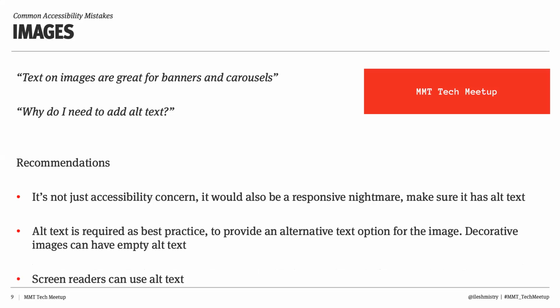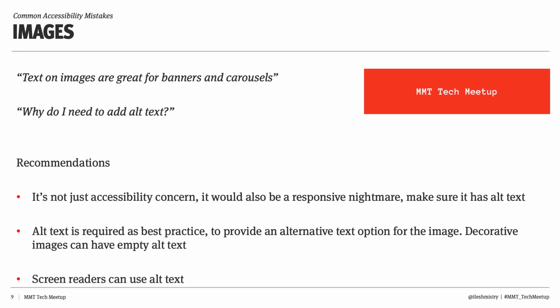They need to understand it's not just an accessibility concern. Text on an image could be a problem with responsive elements. And it's important to have alt text, which allows an alternative option to be seen, so alternative text for that particular image if, for example, images can't be seen.